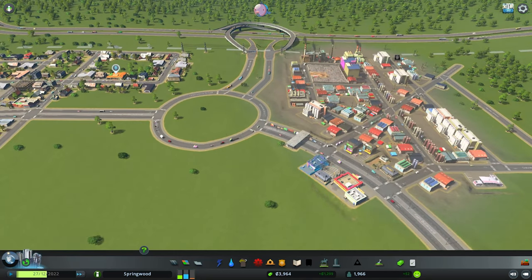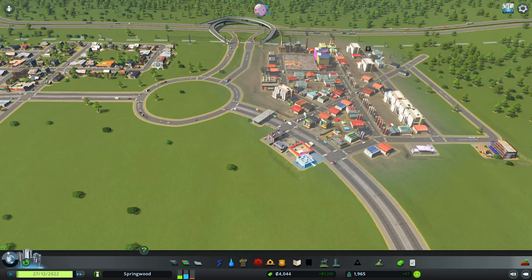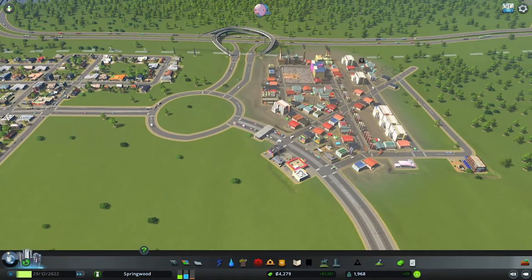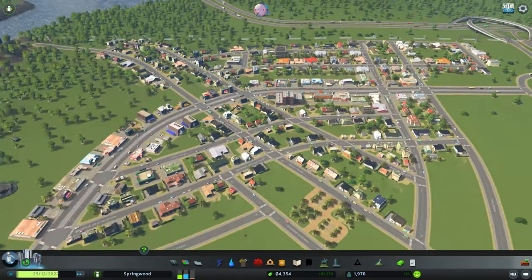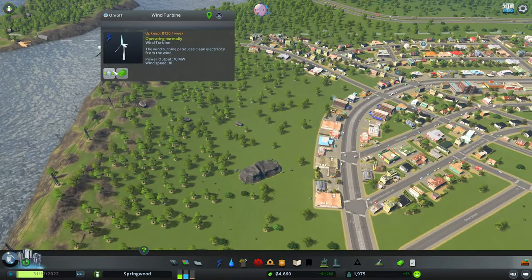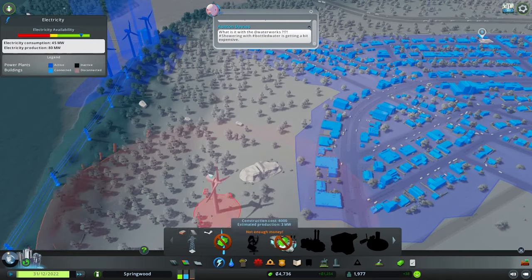So I think we need a roundabout here, to be honest with you. And then a straight slip road. But I'm hoping we don't have to go for industry for much longer. I'm hoping we get enough high schools in to where we can get some offices going. But again, we need money. Money, money, money. How is power looking now?